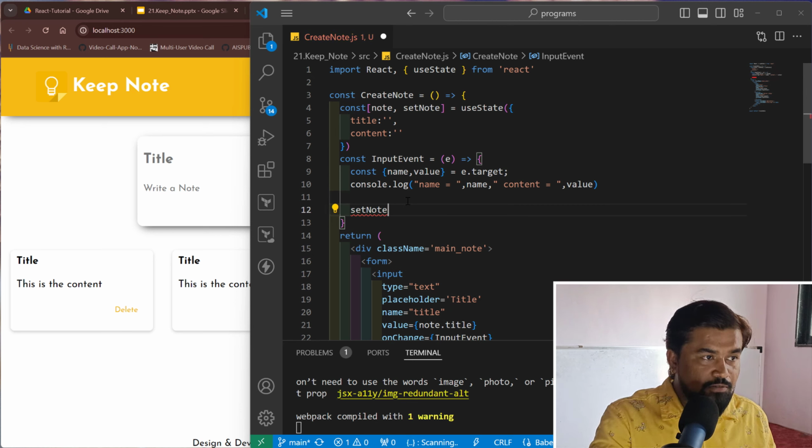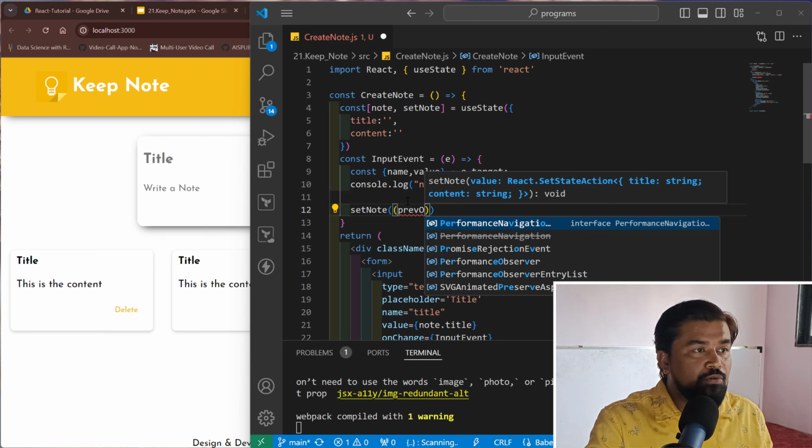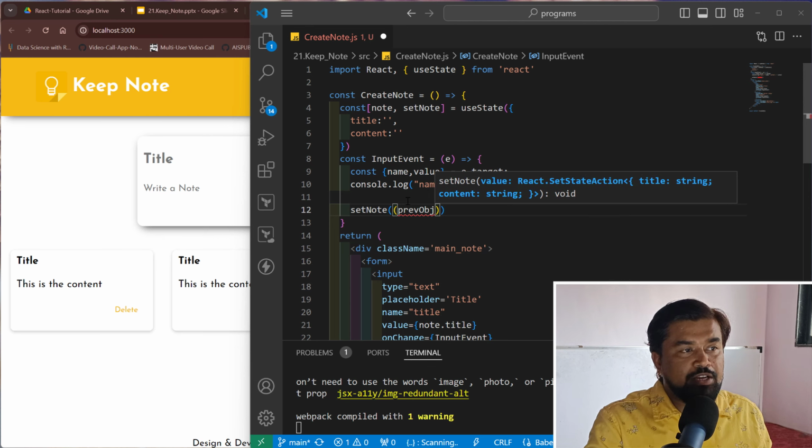Set note. So the parameter is the prev object, or what we say, the old data.